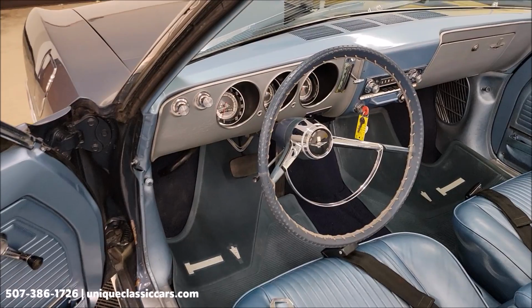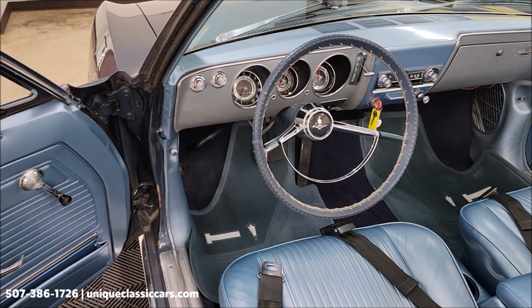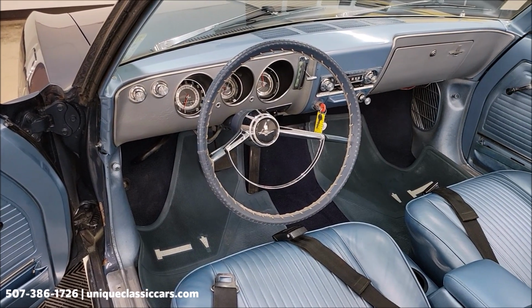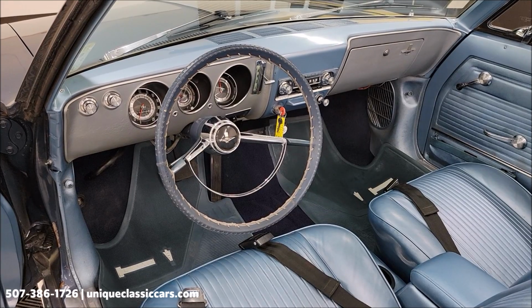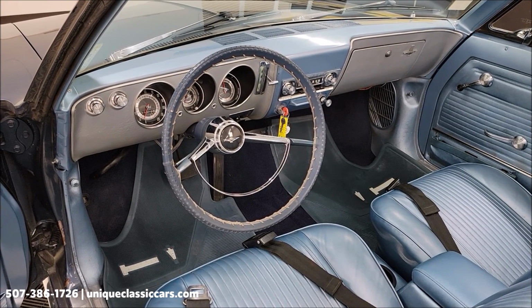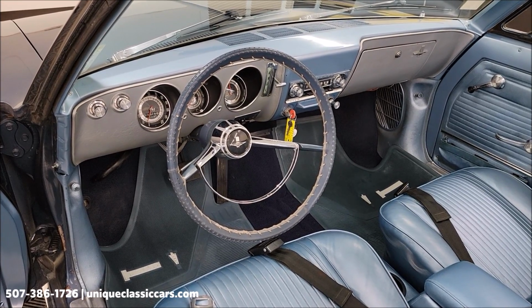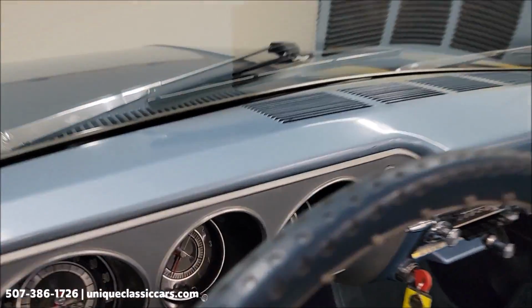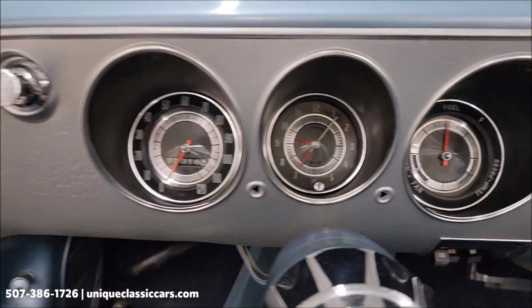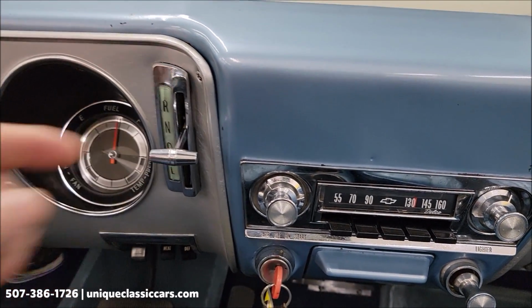I can tell you some of the recent service that was done on this also. A new windshield was installed. There's an electric fuel pump on it that you can hear run when you turn the key on. Torque converter is new, voltage regulator is new, as well as the alternator. And when I was looking in the engine compartment earlier, the carbs look like they've just been gone through, or are new.